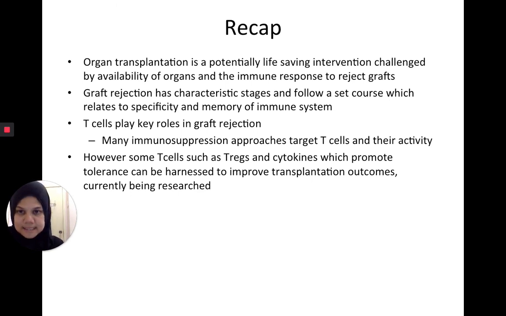And we know that the T cells play a really key role, although we also know the B cells play a role, especially when we talk about more chronic graft rejections. And so when we want to manage these, we use immunosuppression therapies, and they can be general or they can be specific, or even before that, you can also just irradiate the lymphoid organs to kill off the T cells. But you do have some T cells that are good for transplants, like Tregs, because they make cytokines that promote tolerance. So we try to harness those to improve transplantation outcomes.